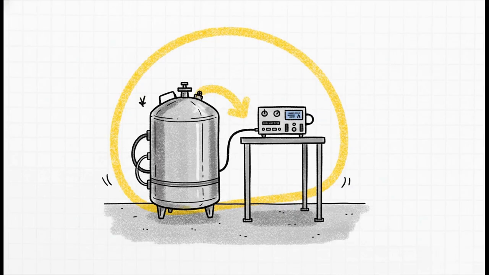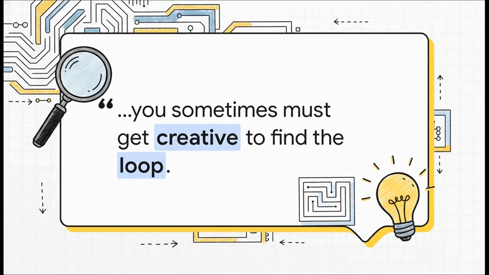Well, a cryogenic dewar was sitting on the concrete floor. That floor was touching a metal table, and that table was holding a grounded instrument. The dewar, the floor, and the table created this huge, invisible ground loop. I mean, what textbook would ever prepare you for a circuit like that? And that's what makes these things such a nightmare to find.